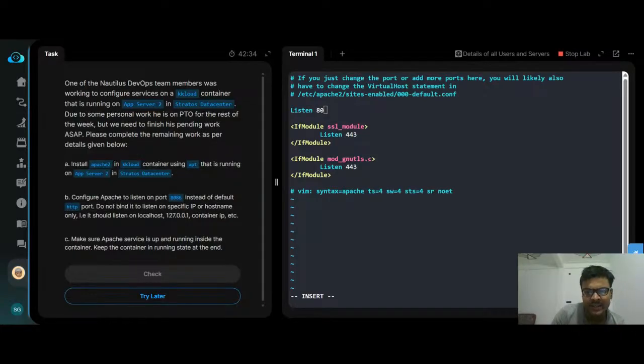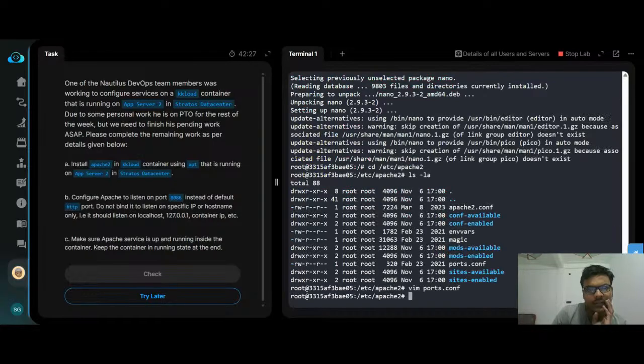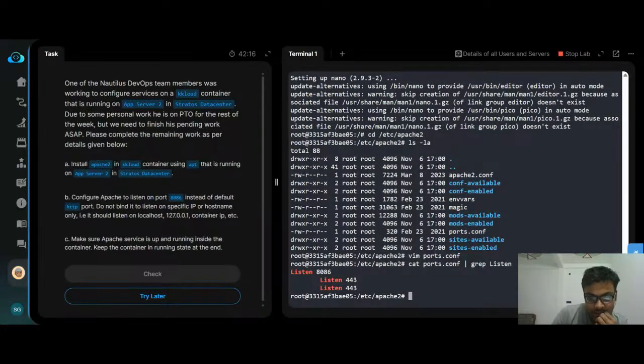Just add 86 here. Okay, done. Let's save it and check whether it is executed or not. Just grep it, and you can see Listen 8086 is already done. 443 is not necessary to change because it is HTTPS, not an issue.